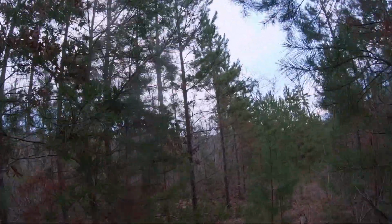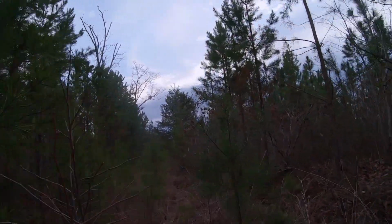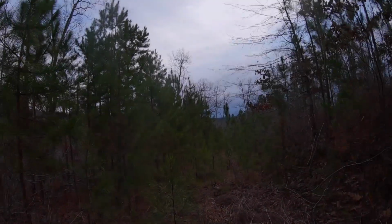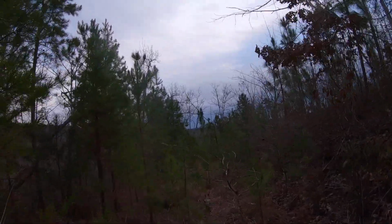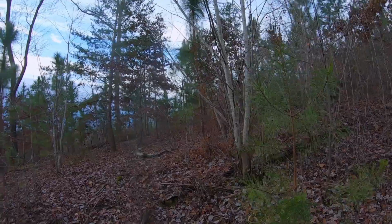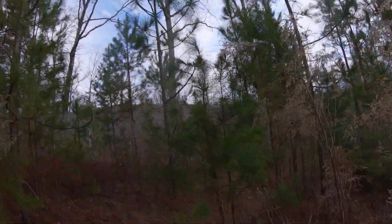So that overgrown road has turned into a hunter's trail, game trail. Looks like some pretty heavy winds blew that down. We're headed down off of the spur, and we should be coming to where I need to get off and start the off-trail hiking. Now the off-trail hike begins.